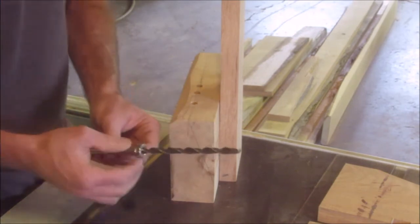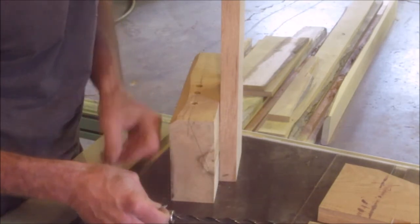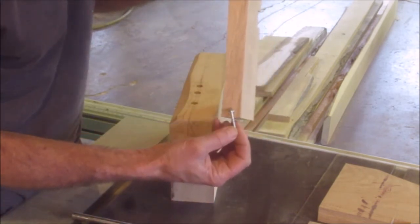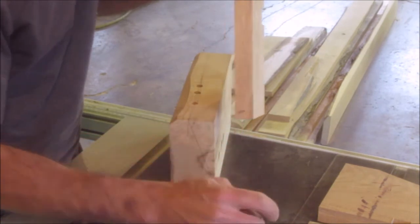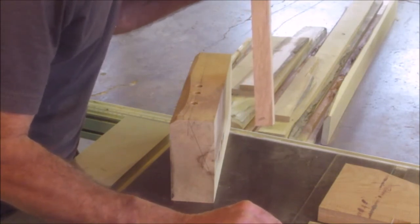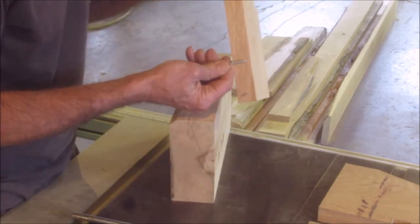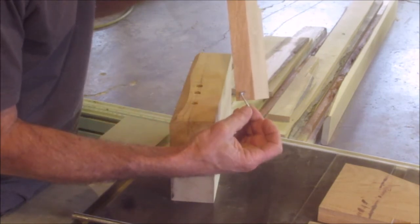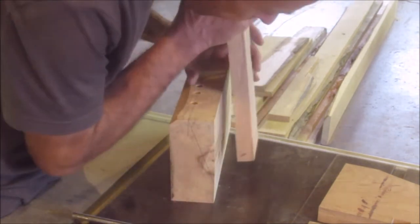And I got a little collet stop here. What I'm aiming for is I want the thread to go into my other piece that I'm screwing into. And it won't go through it. See, it won't go through it. So I want those threads to go into the other piece. So I want that depth.